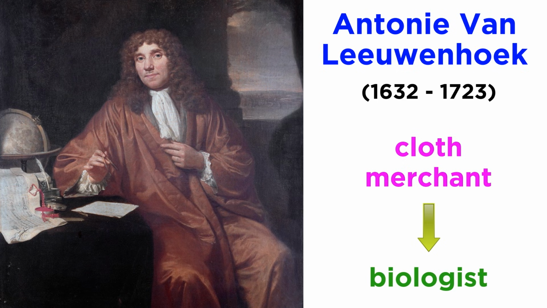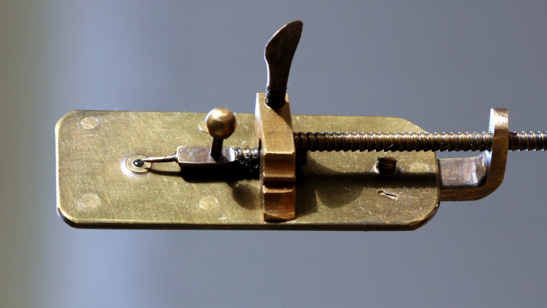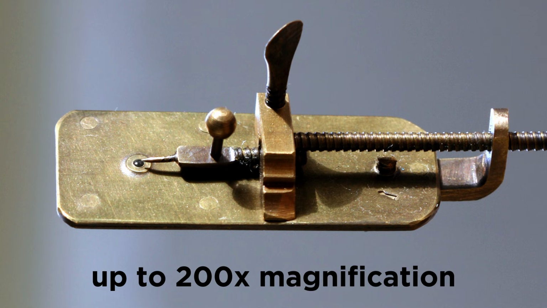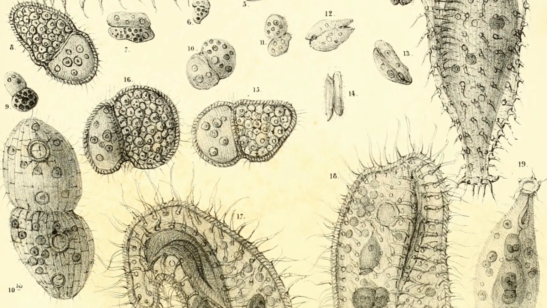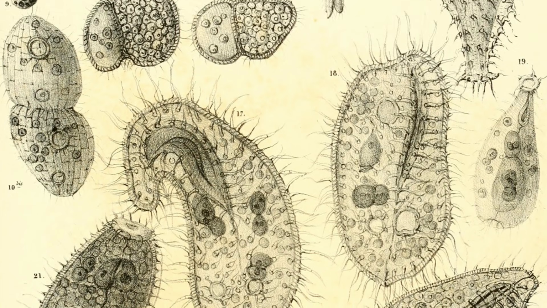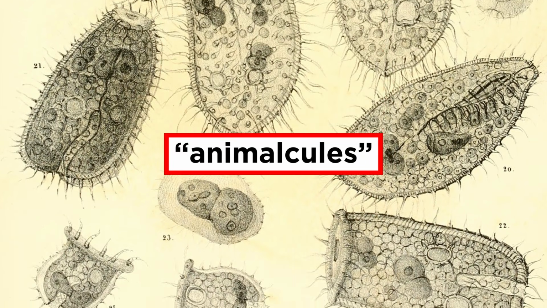After the invention of the compound microscope, the next big development in microscopy was brought about by a Dutch merchant, Antony van Leeuwenhoek, who made the first microscope that could visualize an individual cell. Leeuwenhoek made over 500 prototypes to get to the final version of his microscope, which could visualize objects 200 times their original size, a significant improvement from Janssen's microscope. This development led to Leeuwenhoek's discovery of bacteria, protists, sperm cells, and much more, as we discussed when we referenced his animalcules in the introduction to this series.